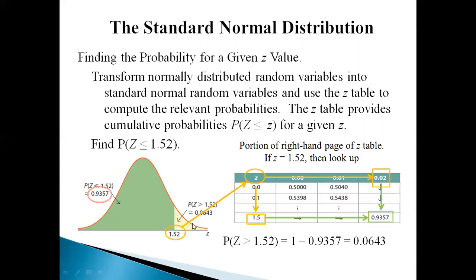And usually what we do is we always draw a figure just because it's easy to see. So if this is 0 for the mean, 1.52 is to the right. And arbitrarily, it doesn't matter where you draw it, it's somewhere over here. So we know that the probability up to that point, remember it's less than or equal to that value, is going to be 0.9357. Now what if we instead wanted greater than 1.52? Well, remember the area under the whole curve is 1. So if we want greater than 1.52, we take 1 minus what's less than or equal to, and we get 0.0643 for that answer.